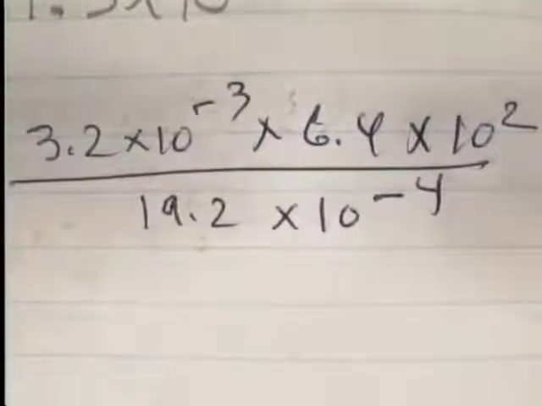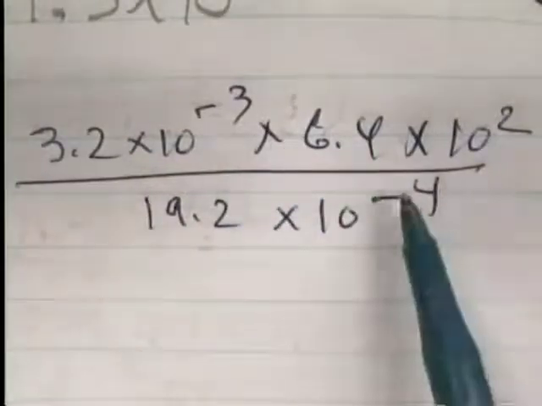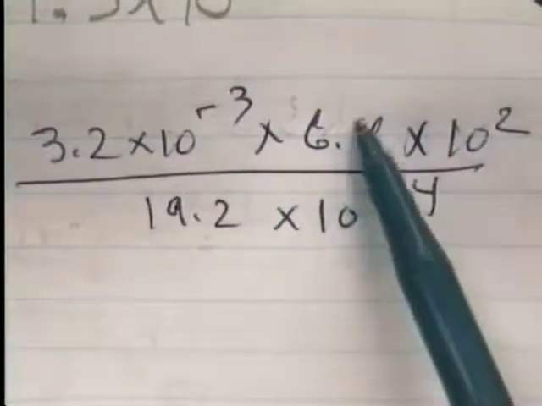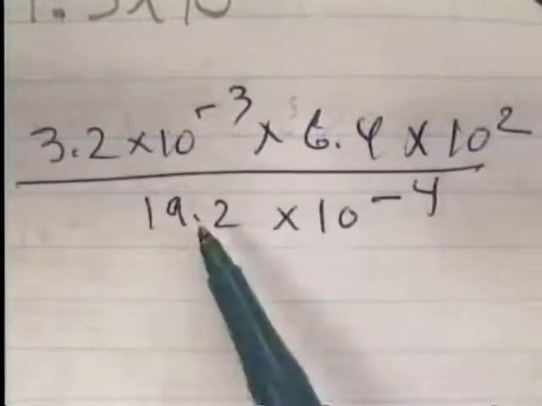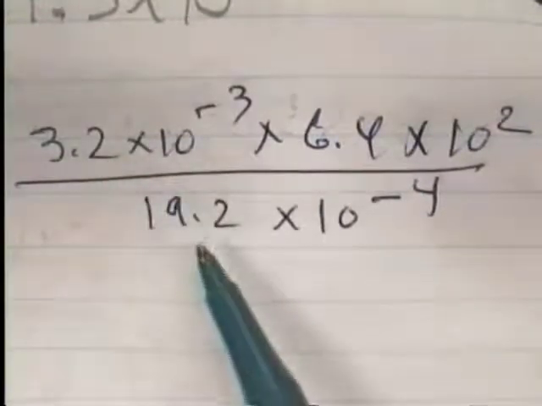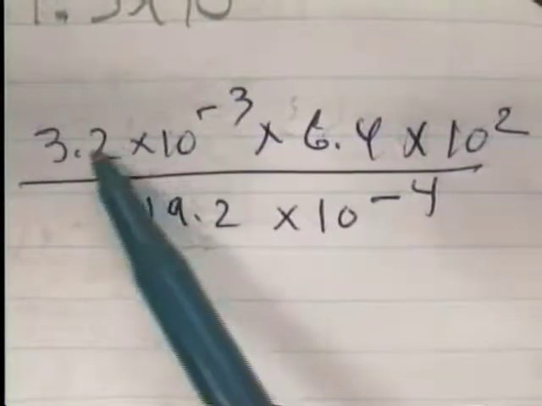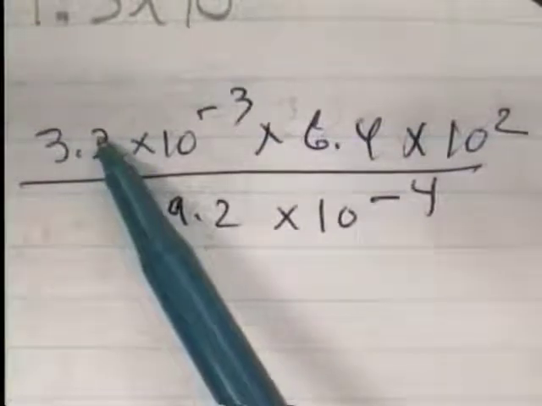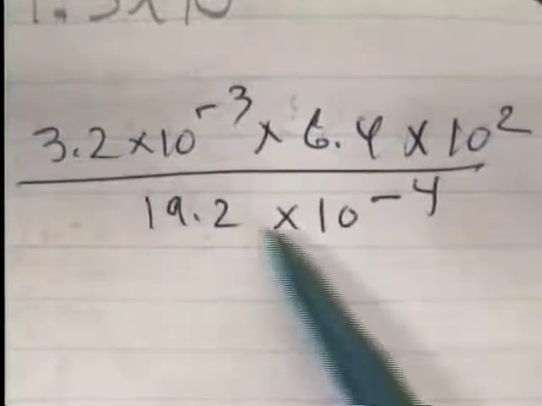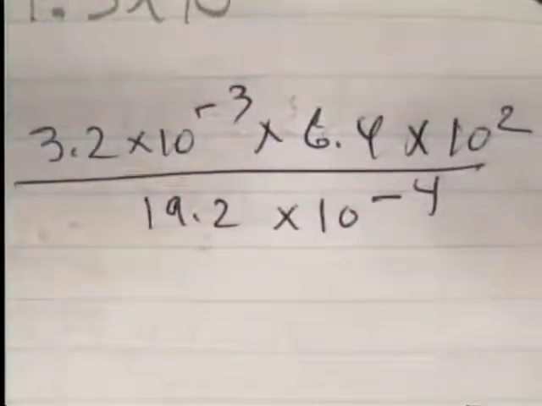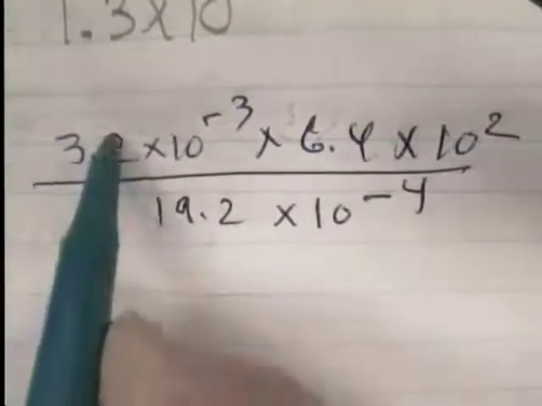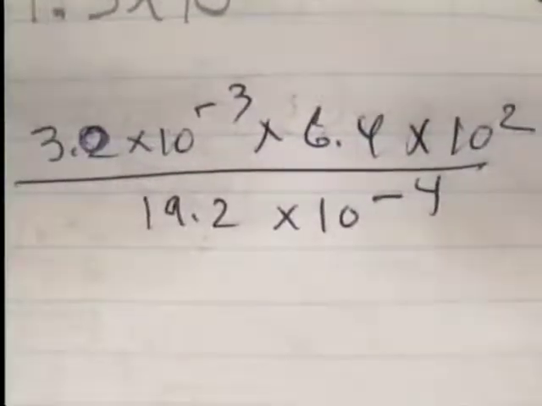Okay, to the extent you have to do what on top? You have to add your negative 3 and your 2, then you have a negative 4 down here. But you can see the 6.4 and the 19.2, so that's a factor of 3. So you have 3.2 over 3. So it's not too shabby. And if I had just left this as a 3 instead of a 3.2, this would have all gone to 1 times, and then I would have had a 10 to the 6th, a 10 to the minus 3, and I have 1 times 10 to the 3rd, and I have 1,000. So if I rig it properly, and maybe make this 3.0, then it rigs very nicely, and you would just get 10 to the 3rd when you're done.